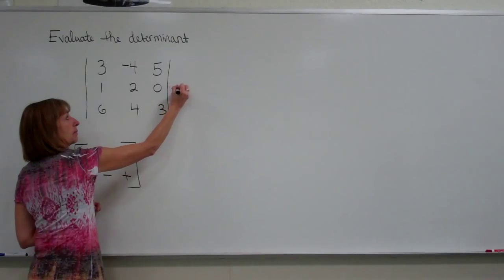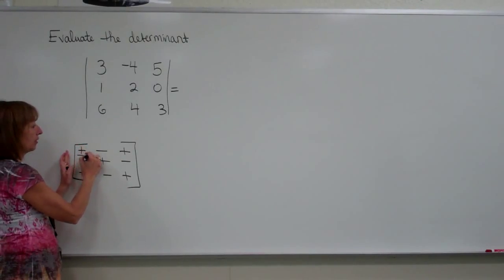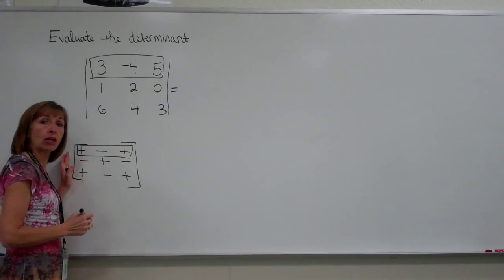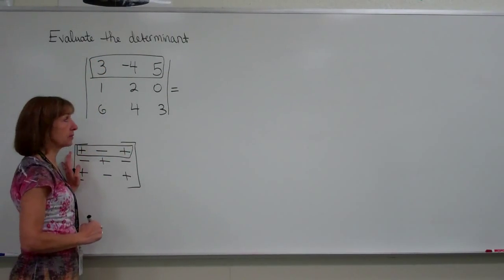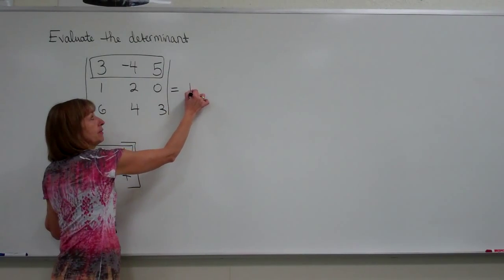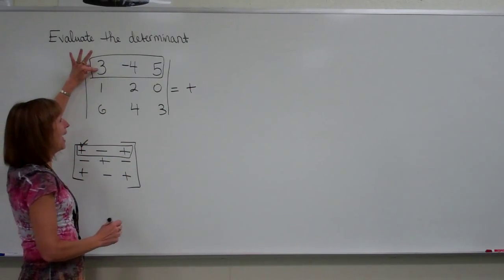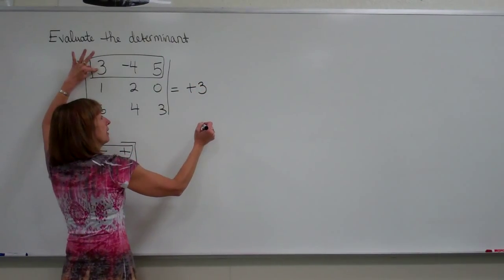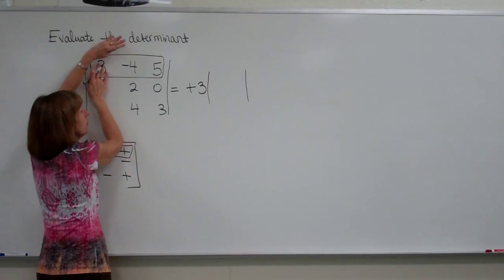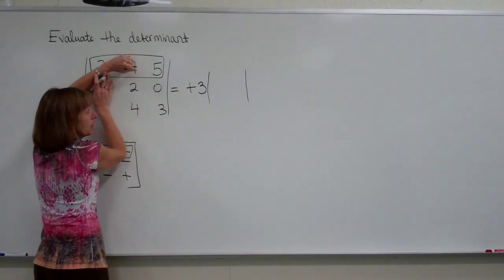So here's how we expand by minors to find this determinant. We are going to choose to expand along the first row. And again, along any row or any column for this specific determinant will give me the same answer. So we pull the sign from the sign chart. First element in that row I chose to expand along is a plus. Then the element from the row, 3. And then multiply that by the determinant that we see when we cover up 3's row and 3's column. And we see 2, 0, 4, 3.